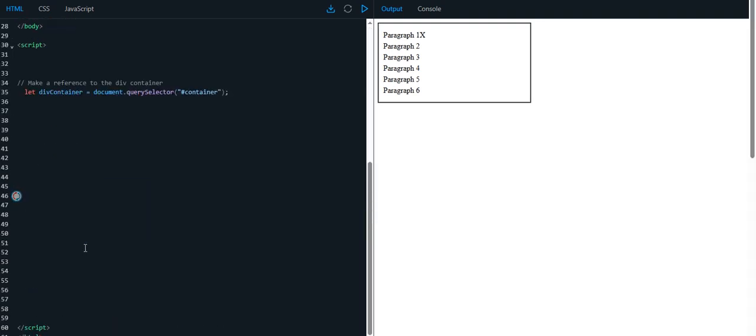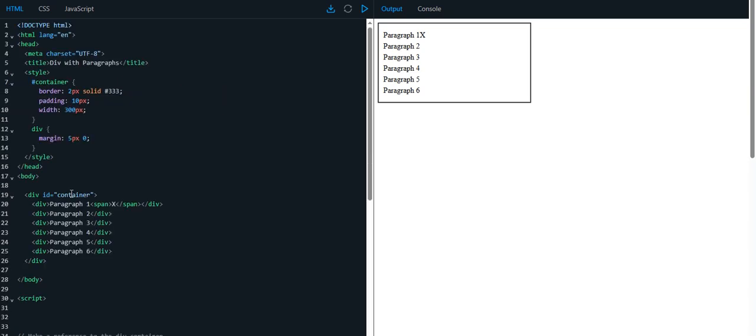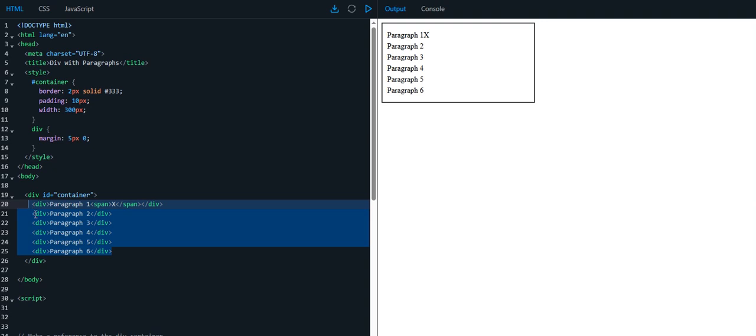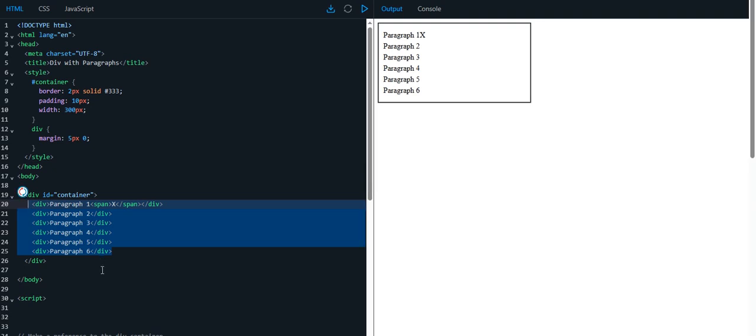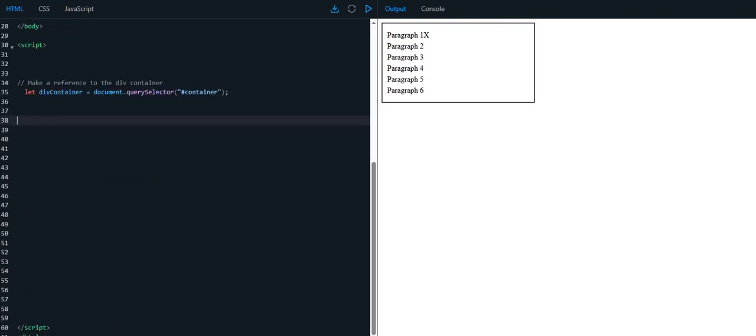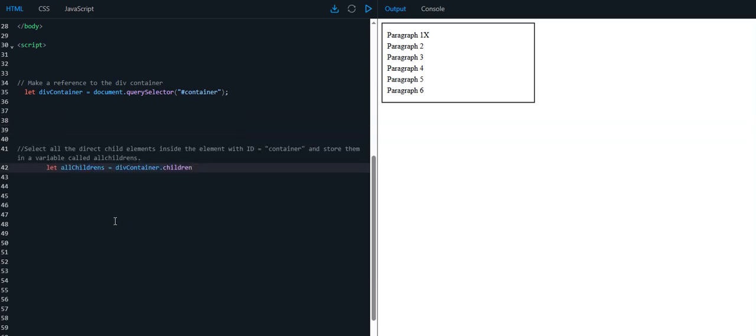If I use the children property on my div container, I tell the browser, please take all children of this div, and I have 6. Let's see how it works. Now I select all children of the main div with ID container.